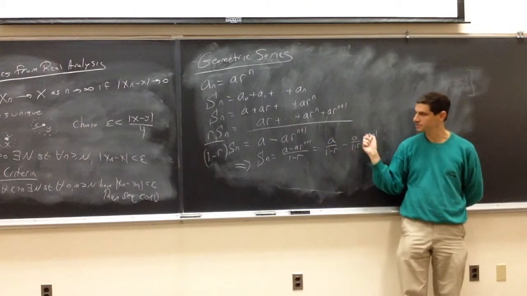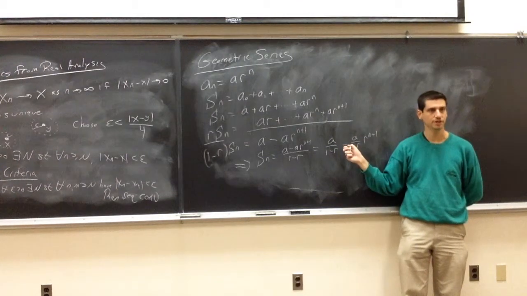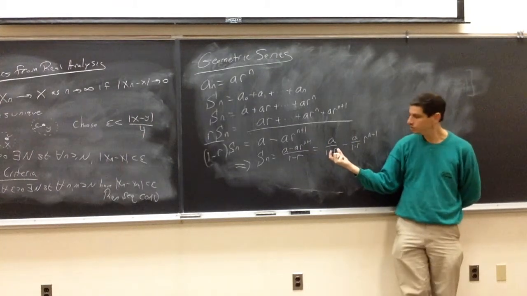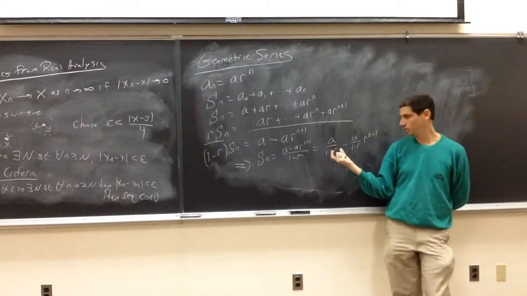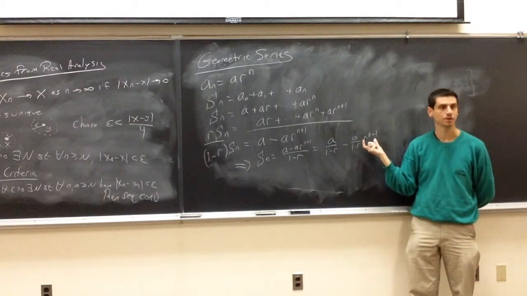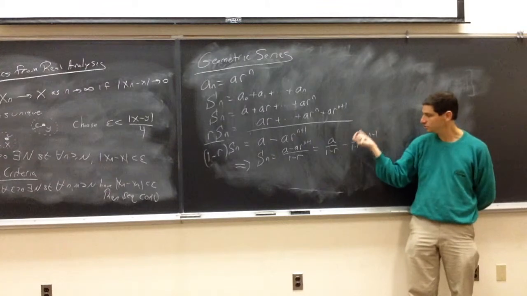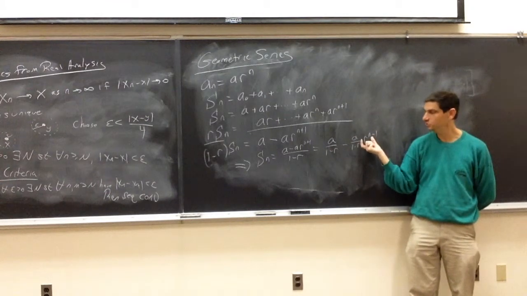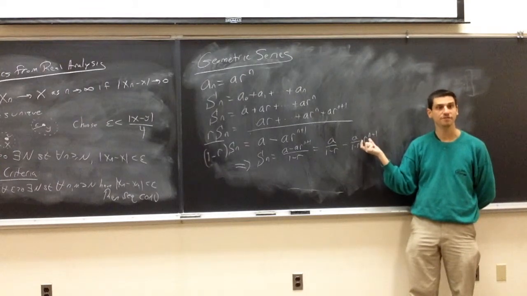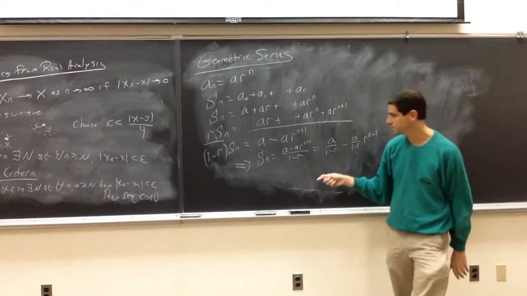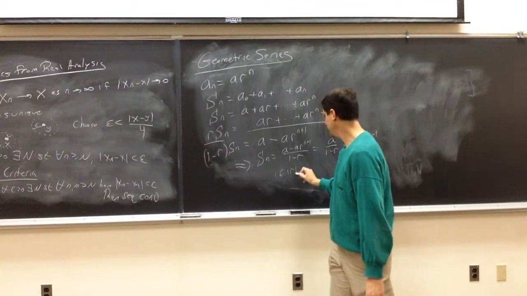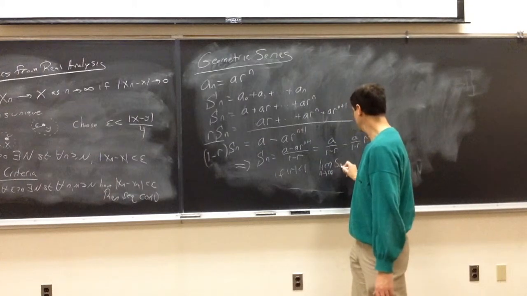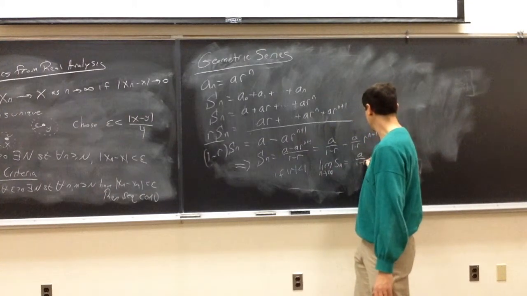What's particularly nice about this is you can see what's happening as n goes to infinity. As n goes to infinity, it wants to converge to this. What could prevent it from converging to this? Well, what could prevent it is that this term over here could be exploding. So in order for this not to explode, if the absolute value of r is less than 1, then this term will tend to 0. It'll tend to 0 very fast, and it'll converge to a over 1 minus r. So if the absolute value of r is less than 1, then the limit as n goes to infinity of S_n is equal to a over 1 minus r.